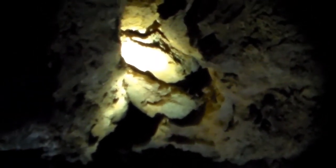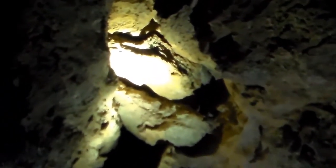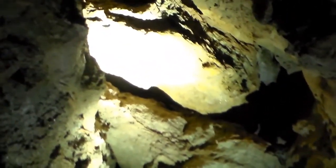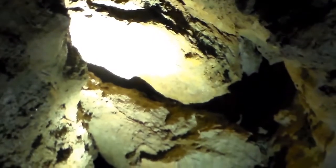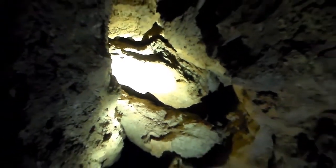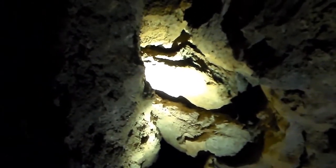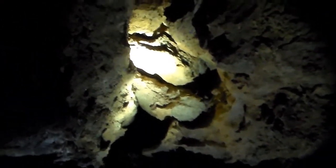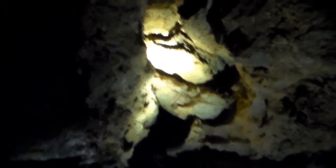Awesome, guys. Feast your eyes on this. Here we have some of the beautiful, just amazing hanging rock formations that we find in some of these caverns. Some of them end up dripping down and forming stalactites and stalagmites down below. We've seen a couple of smaller ones in here and some evidence of some larger ones in the past. It's pretty fantastic stuff. That's about 8 or 9 feet ahead, right above me.